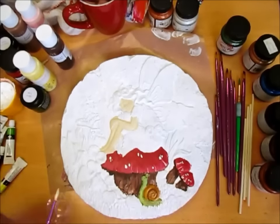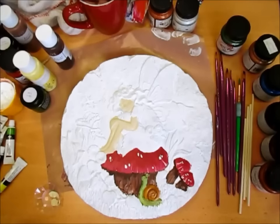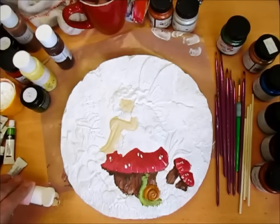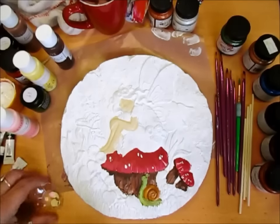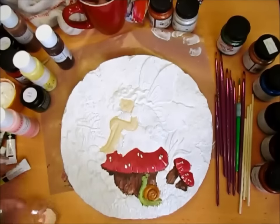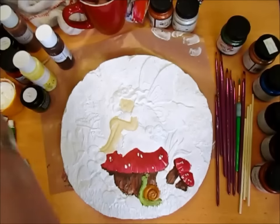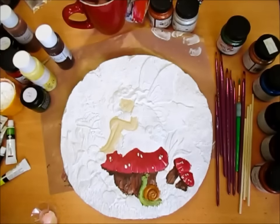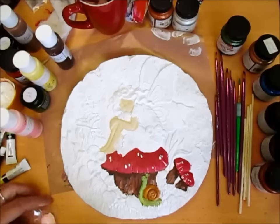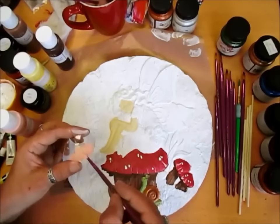So what I'm going to do now is just bring out some of the colour I'm just using from the lid. I'm also going to add a hint, just a hint, of the pink. I think, pink and think, eh? And just mix those two together. Might need a little bit more. Now that is too pink, but it's more like what I'm after.